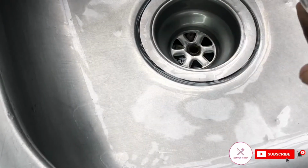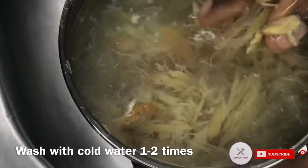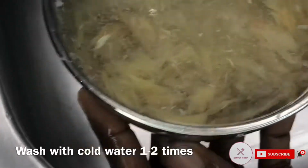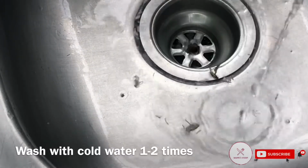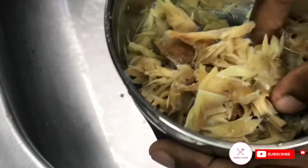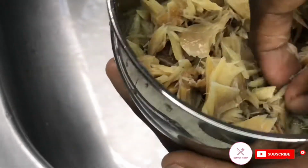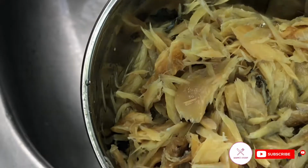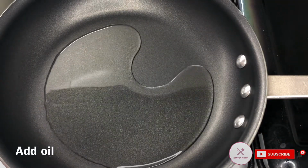I will go ahead and wash my saltfish 1 to 2 times, all depending on how much salt you want to leave in your saltfish. I will add just enough oil to cook up my ackee and saltfish.